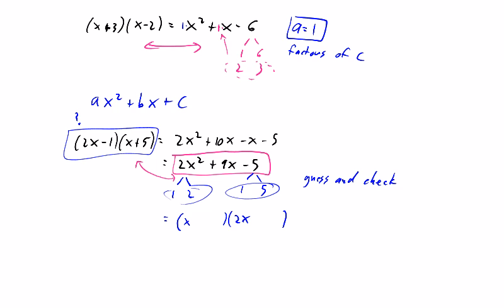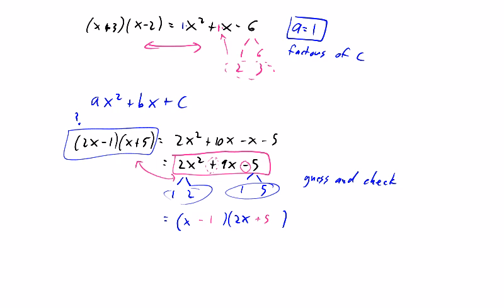So in order to complete this, we first of all should look at some signs here. We know that the 5 has to be a negative 5, so the 1 and the 5 have to have opposite signs, or you could consider adding one and subtracting the other. And we need to be able to get a middle term that's positive 9x. So there are a couple of things you could try. You could try minus 1 here, and you could try plus 5 here and see what happens.